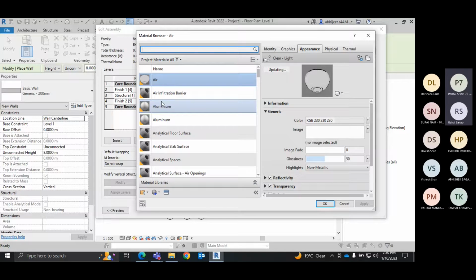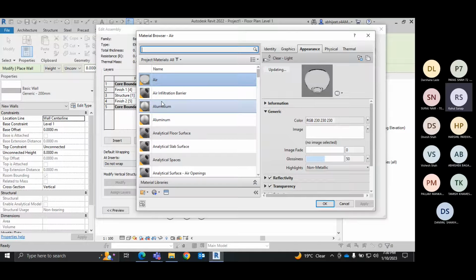But whenever we create an artificial wall just like this, 150 thick, we have to give it a finish, correct? Sorry, can you repeat? Whenever we have created an artificial wall here of 150 thickness, right? Yes, you can create, but the layers will depend on the RFQ, whichever the client has mentioned. Suppose the client asks us to put 7 layers, then you need to put 7 layers. Suppose the client asks, I need this particular wall as a soundproof wall, so you need to put some kind of soundproof material inside it, the membrane layer or any acoustic material. It depends. So in that case, you need to prepare this layer structure.